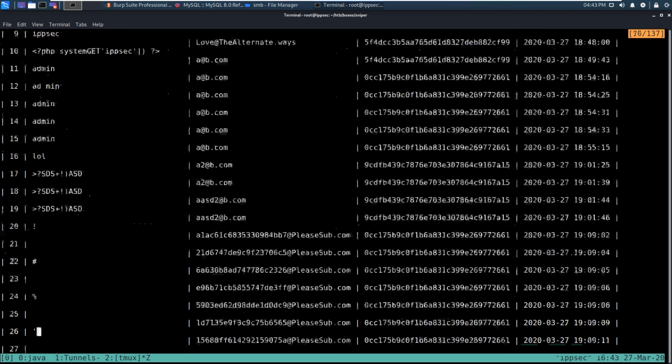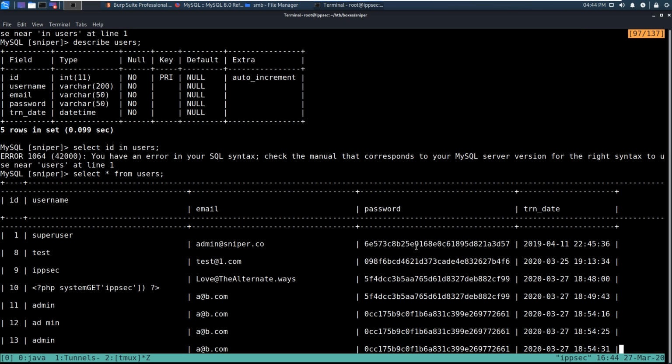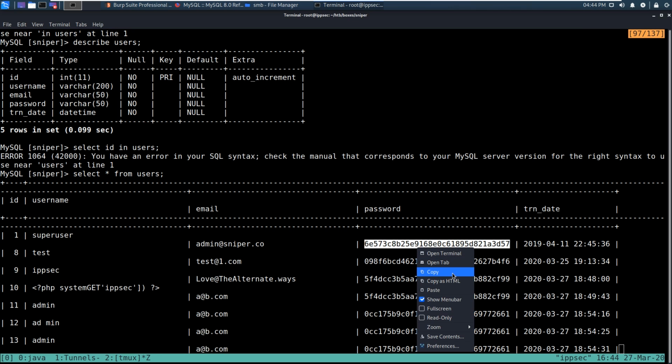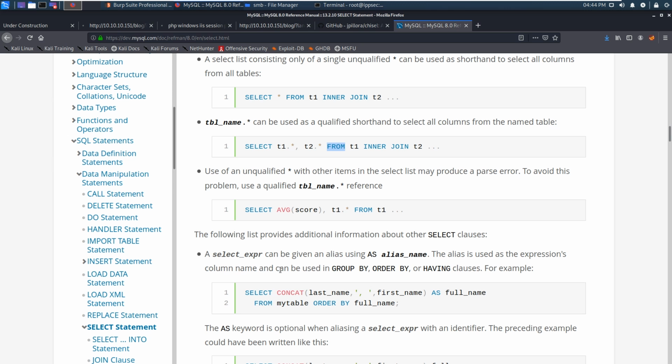And we can look at all the users. Mainly bunches of things that we created. Super user. This is the default password. We could see what this is. And I think test@1.com is not us. Let's see.